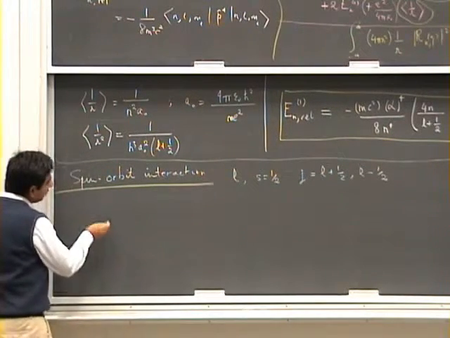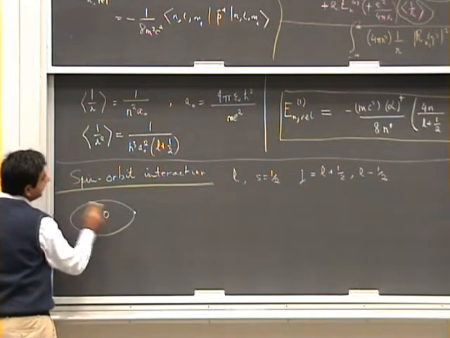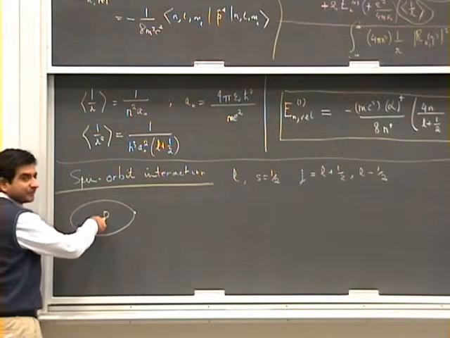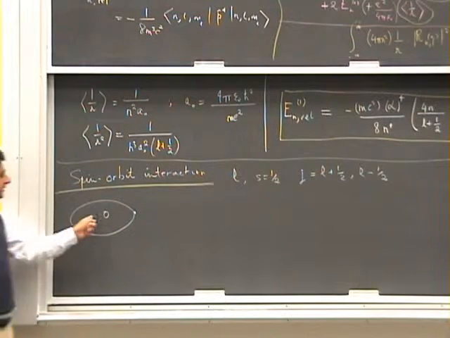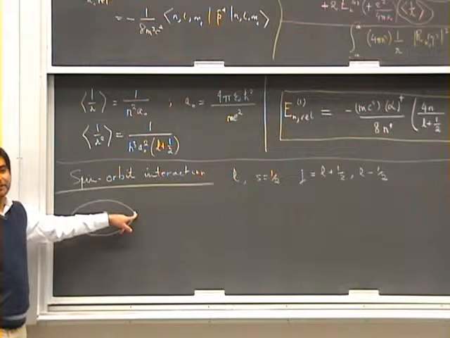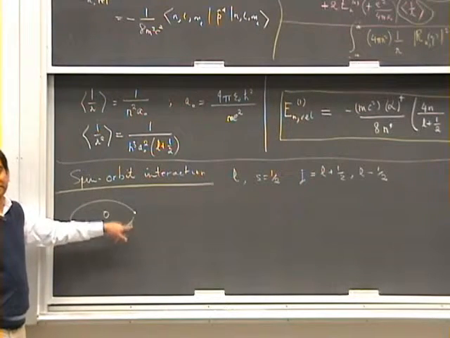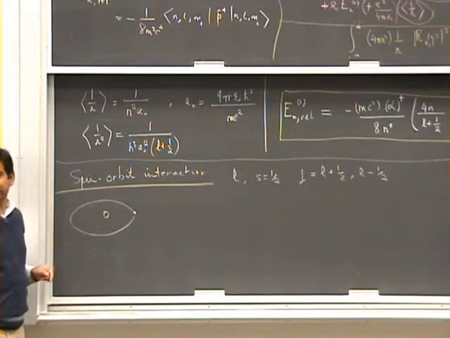So the origin of the spin-orbit interaction is quite simple. If you have a proton and an electron, the electron is going around the proton. From the electron's rest frame, it's the proton that's going around the electron. So this is a revolving charge and will produce a magnetic field here. Now the electron itself has a magnetic moment, so its magnetic moment will interact with the magnetic field. It will have a certain energy, the energy of a dipole inside a magnetic field.